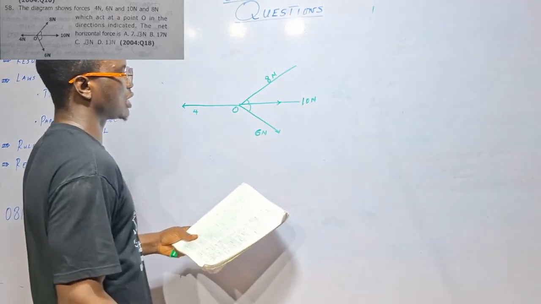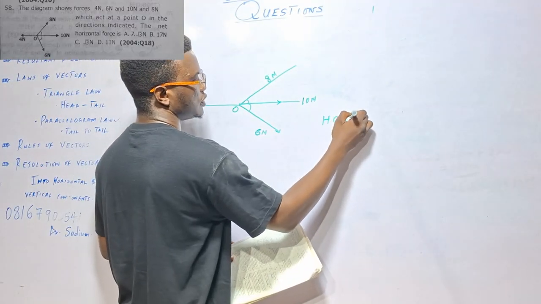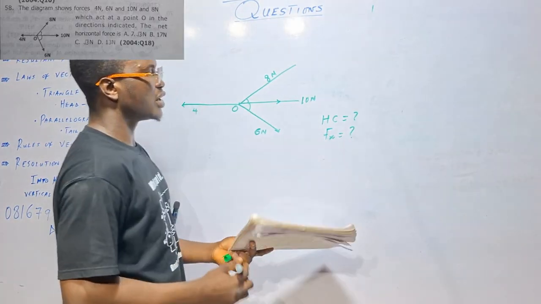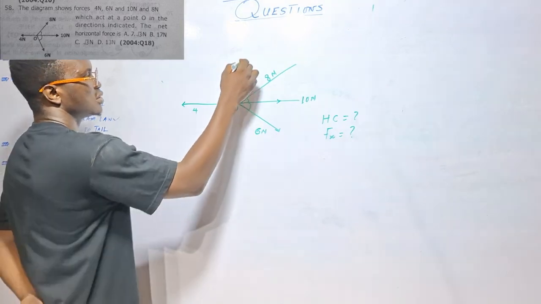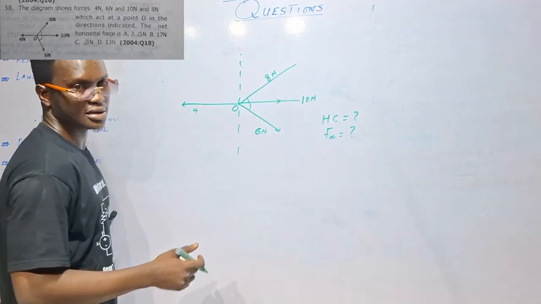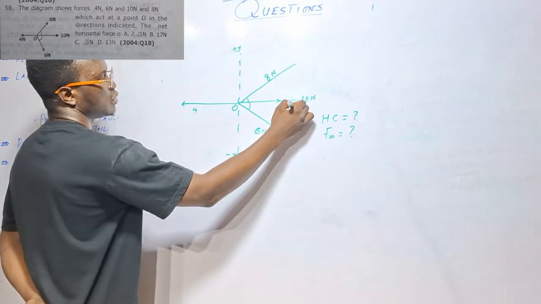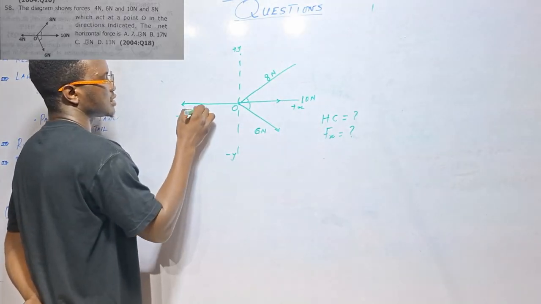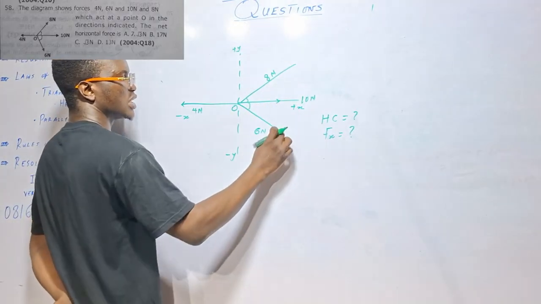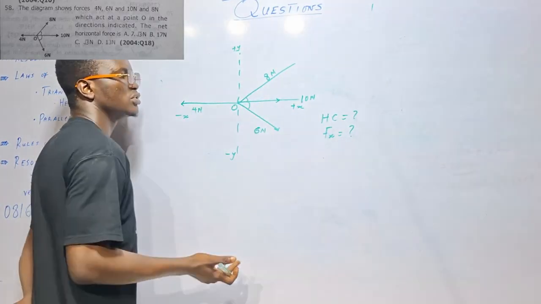Now they said we should calculate the horizontal component of all of these forces. That is f sub x. And I already told you how to solve f sub x. Just complete this triangle, these coordinates, so that I can have the plus y, plus x, minus x. So if you look at what you have here, we can solve this one to the horizontal, then this is on the horizontal, then you get it.